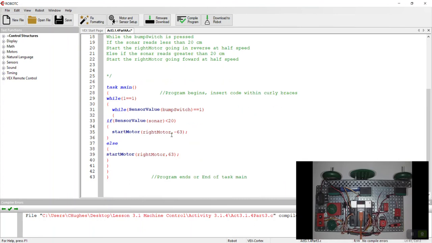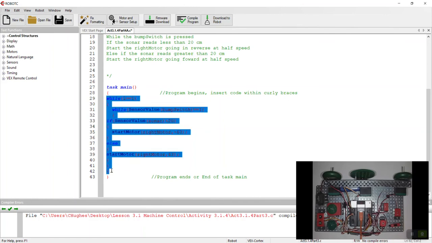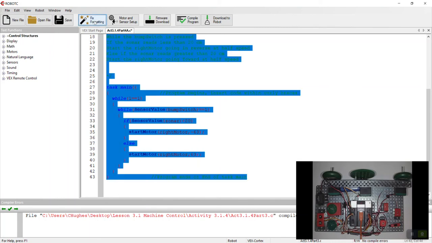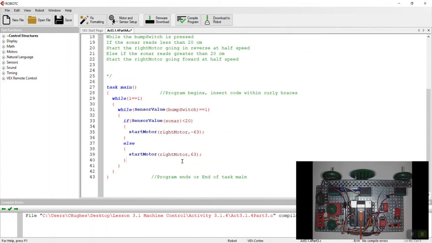And here's where some things get a little bit confusing. So it's like, all right, well, let's go ahead and grab while 1 equals 1. I usually like to leave the task main braces out of the fix formatting, but let's see what we've got once we fix the formatting. It makes it a little bit more clear. So while 1 equals 1, we repeat indefinitely. Here's the start of that brace. Here's the ending one, so we can see vertically where they're located.